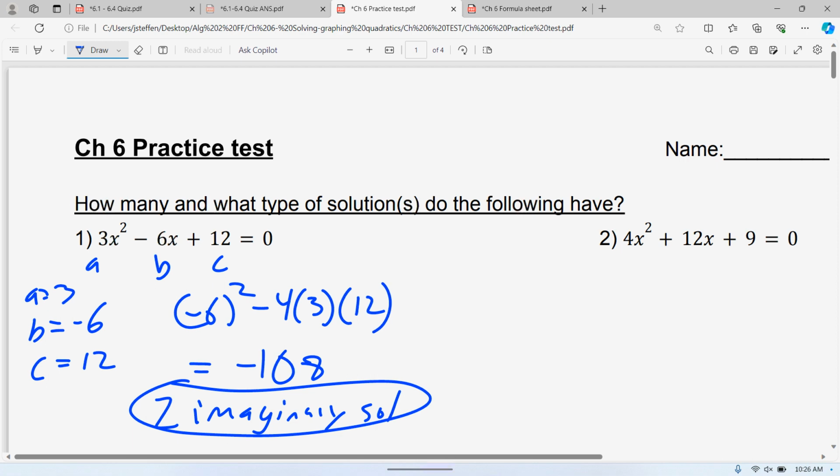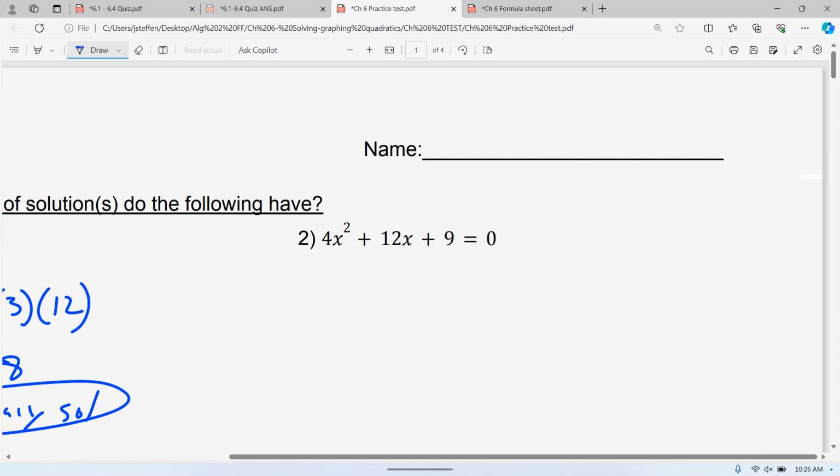If you want to use the quadratic formula, you can. I can see the merit to that. It takes a little longer, but at least then you don't have to worry about figuring out another equation, and you don't have to worry about memorizing that a positive answer is two real, a negative answer is two imaginary, and zero is one real. I just use the quadratic formula, but the discriminant is a little bit quicker.